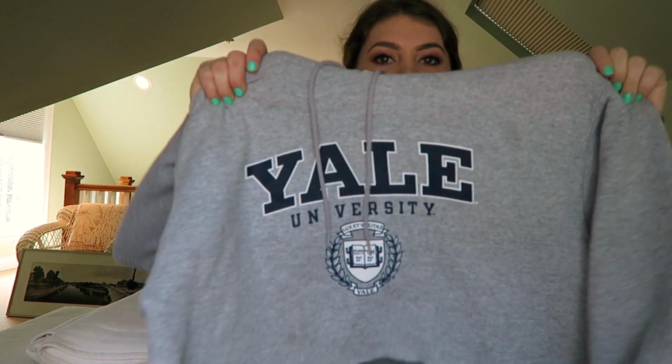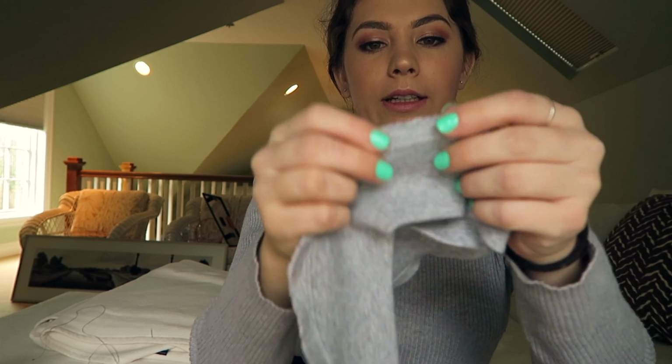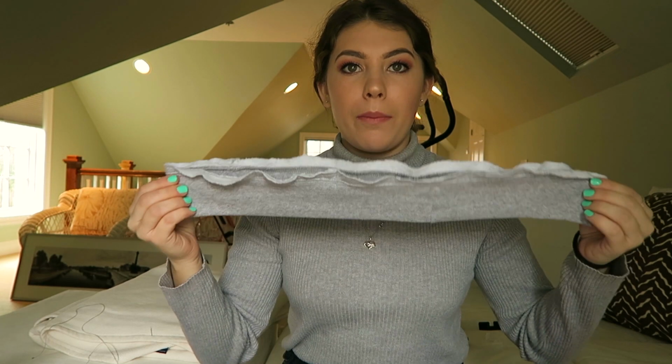So that part's done. I am left with the whole point, which is to sew. So let's sew. What I did is I cut this and then I left a little bit of space here. I can sew above this over here. My problem, as last time, is that this is now bigger than the band.